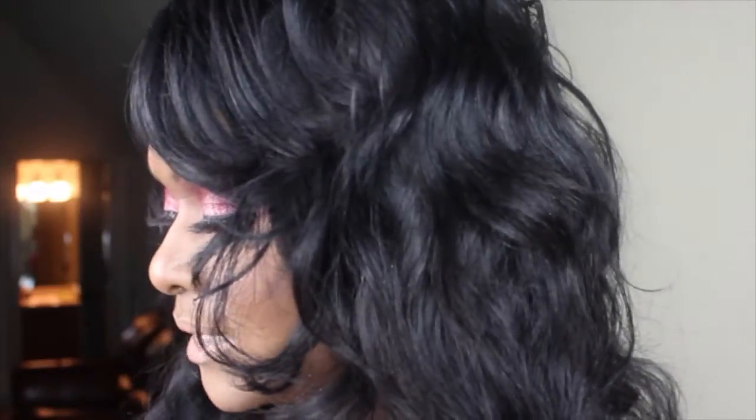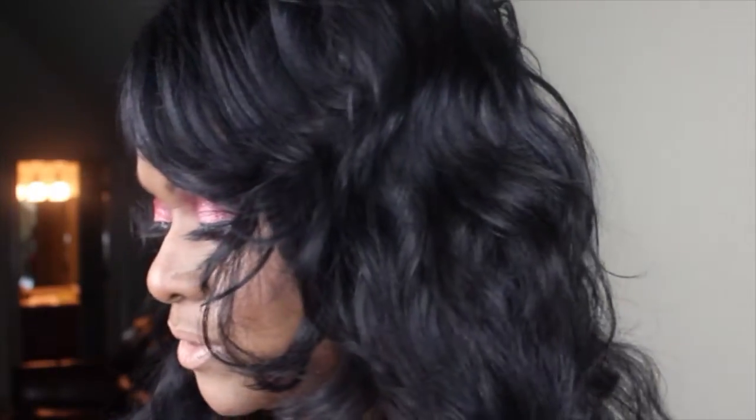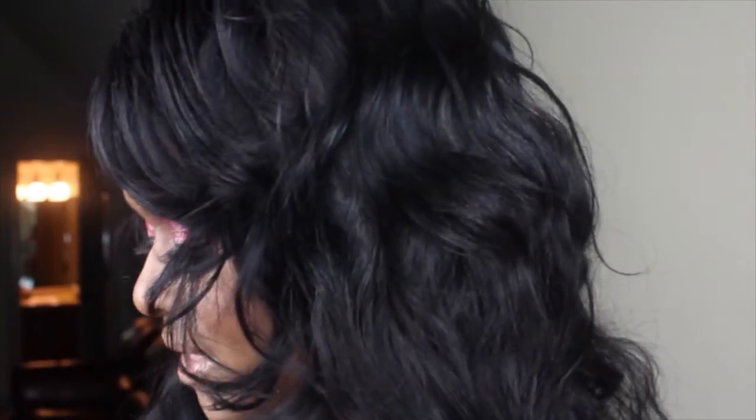I did show you the blush, which was Ambering Rose. On the lips I lined and filled in with Chromagraphic Pencil in NW25 and NC30, then I used a limited edition from the Temperature Rising collection called Altered Beige — it's a luster — just to get a little depth. Over top of that I have Liquid Passion.